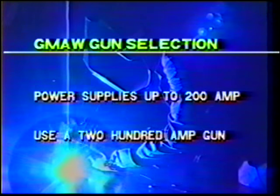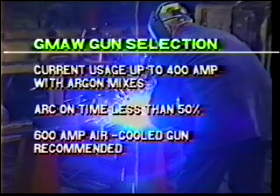MIG gun selection. With power supplies using less than 200 amps, use a 200 amp gun. With argon mixes using up to 300 amps with less than 60% arc on time, use an air-cooled 400 amp gun. With argon mixes using up to 400 amps, with low arc on times, use a 600 amp air-cooled gun.